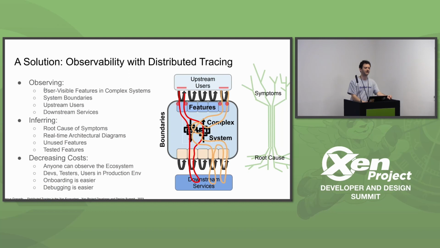So we end up with a situation in which you observe the system, and then you try to infer, from the actions that happen inside the system, what is the reason for that observation that you made at the top of the system that you care about. And because everything is interlinked now, you have this link, this green bit here, linking the symptom to the root cause that decreases the cost.